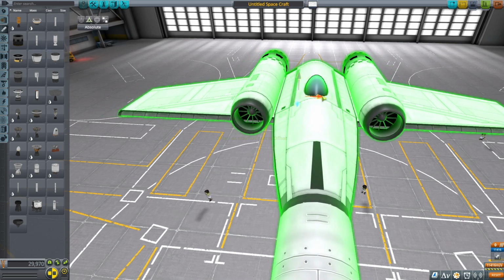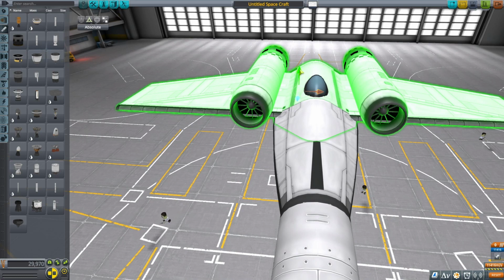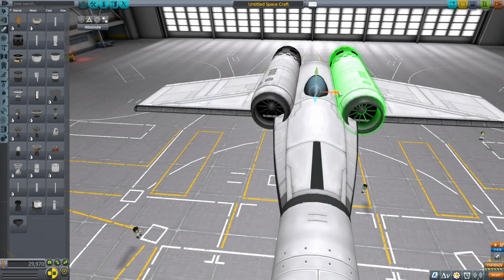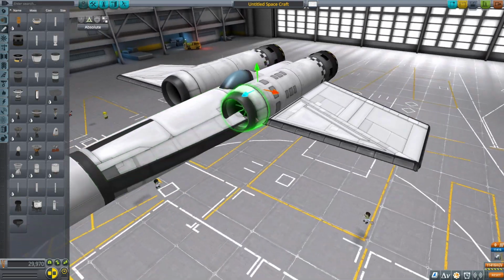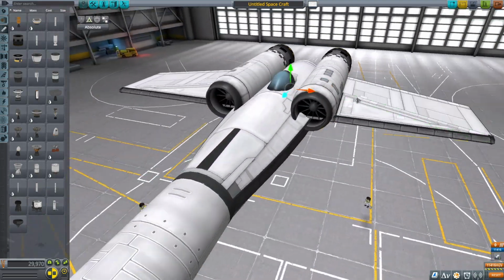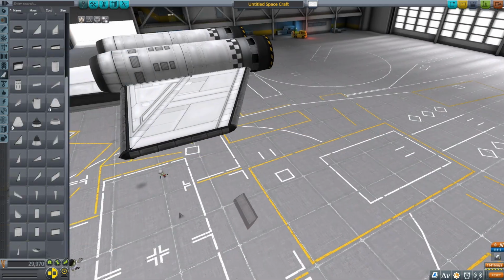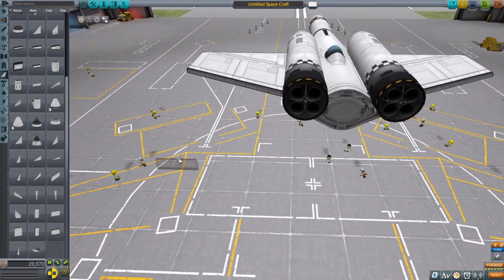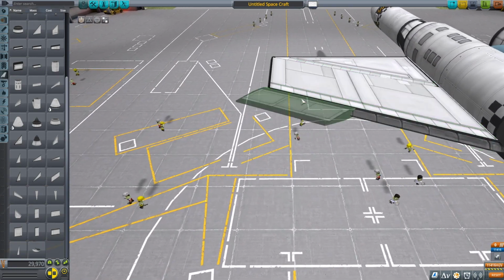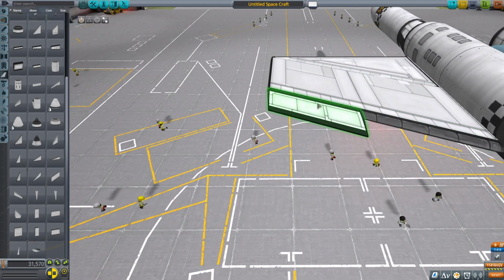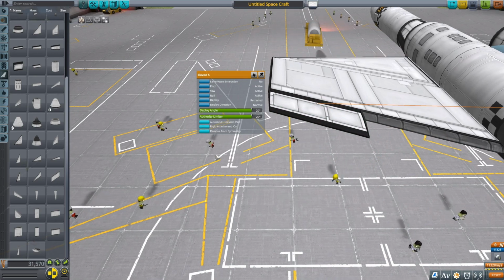Drag the wings towards the fuselage until the engines are up against it. Then, shift drag them up by one increment. Finally, drag the engines even closer to the body until they cover the two gray lines. To complete the wings, add two Elevon 5s to the trailing edge. Make sure they are in line with the wings and spaced properly. These allow you to control the craft.